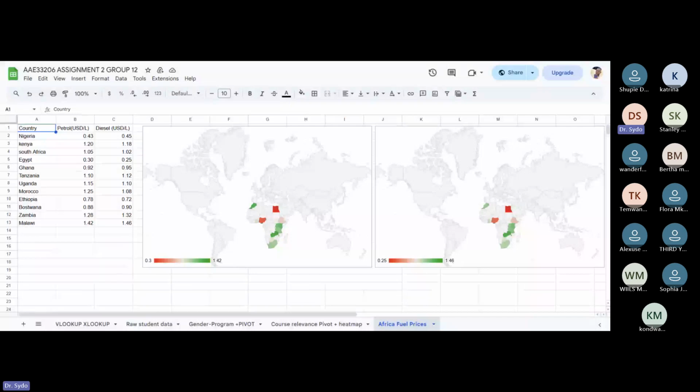So this covers the whole assignment that we had. Just in conclusion, the assignment demonstrates how sheets can be used for data management, formula operations, statistical analysis, pivot tables, data visualization, and graphical mapping.